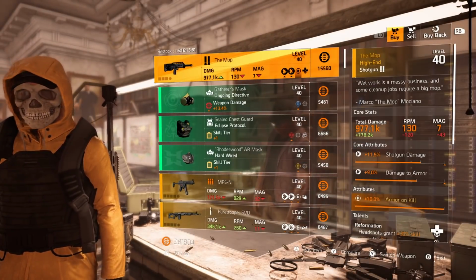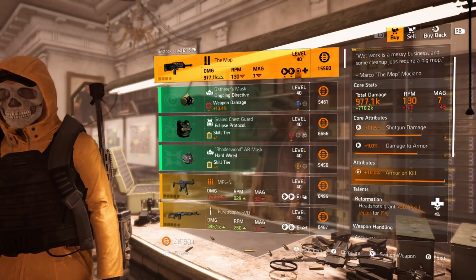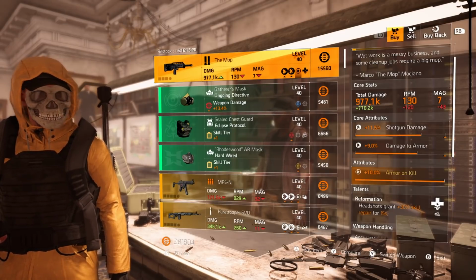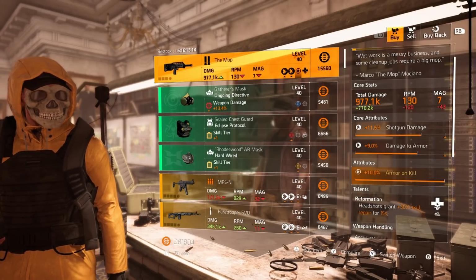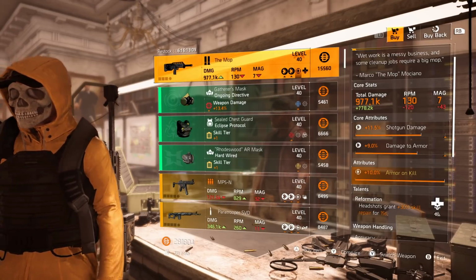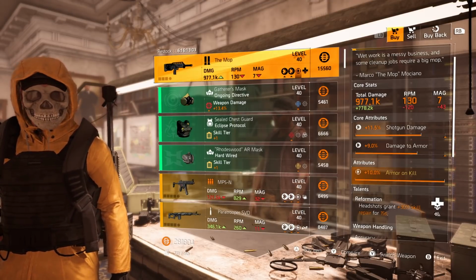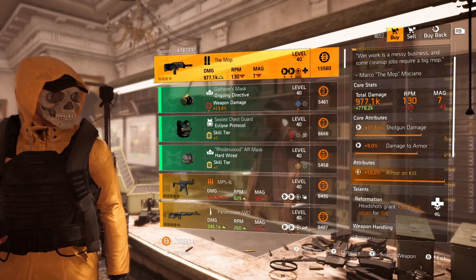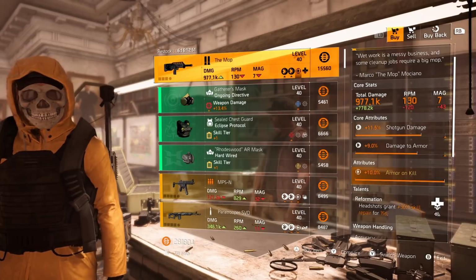Starting off with the MOP. This is the named 612 shotgun, and it comes with armor on kill. Now this one, for the talent, comes with reformation. I'm not a big fan of that, and I would probably go with preservation if you're going to use this weapon, just because preservation gives you armor on kill as well. It's like armor over time, and then the attribute, the 10% armor, is instant. So as soon as you get that kill, you get armor immediately, and if you ran this with preservation, you would also get armor over time.